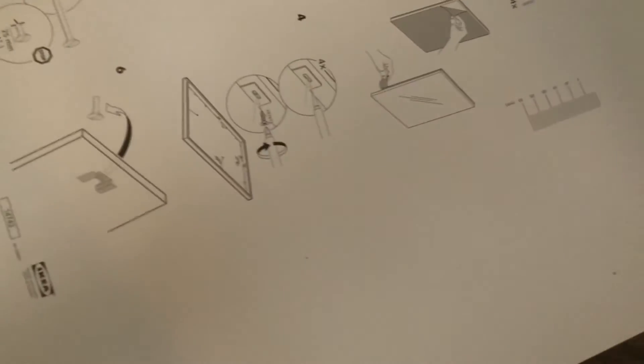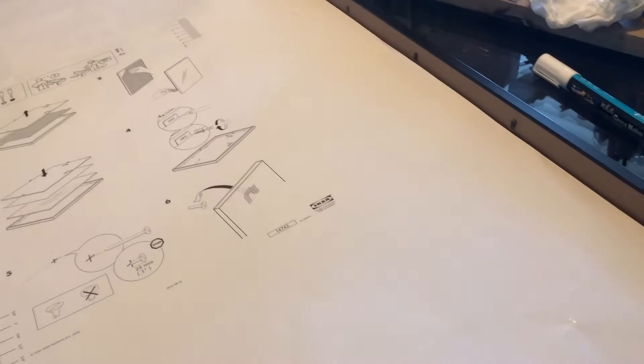Here's the Ikea frame — I finished my artwork, which you'll see shortly. I've taped the mat in front of it and now I just have to add the back on. I'm going to stick the backing that comes in the frame in the back. There's a little something to support it there. The skinny lines will be at the top.